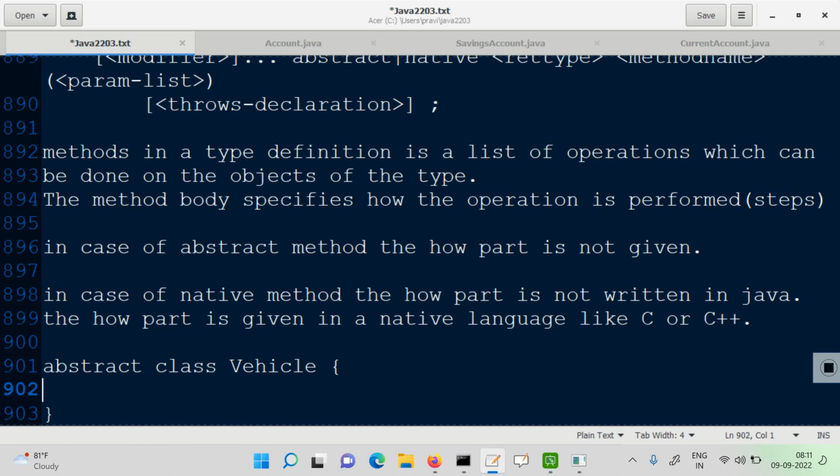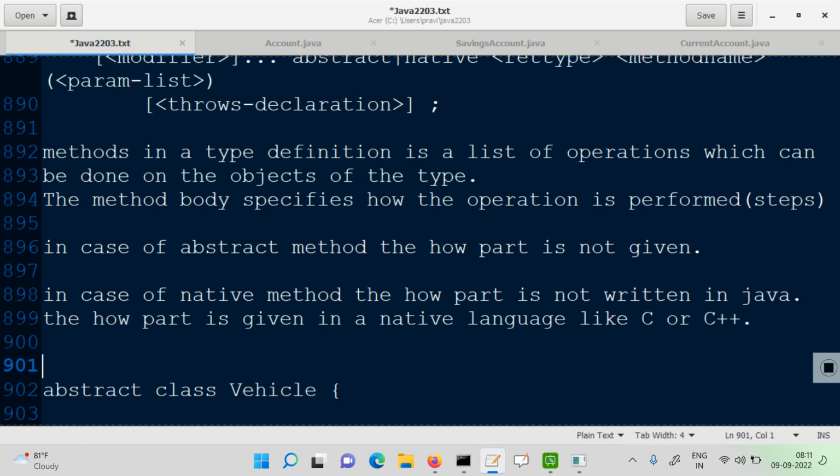The reason for abstract is we don't want the object to be created. So this class Vehicle may provide.